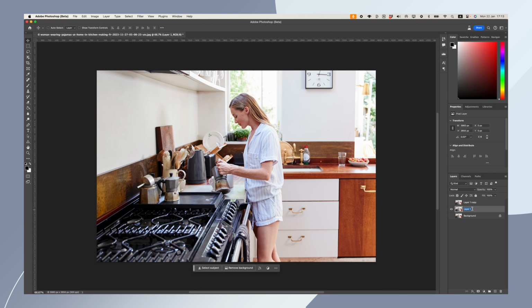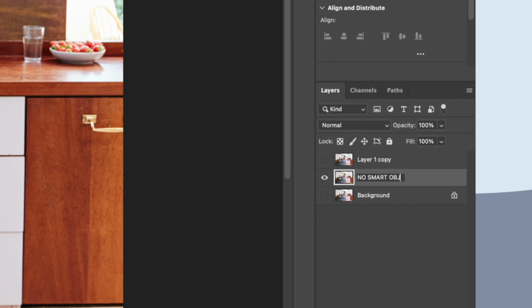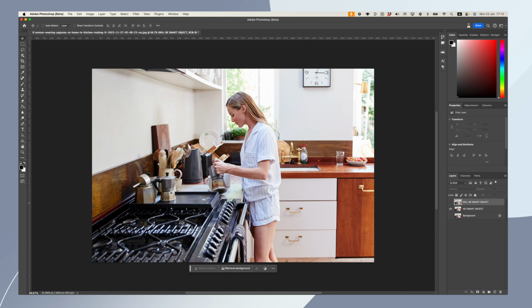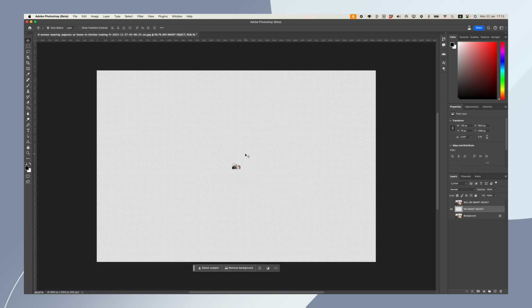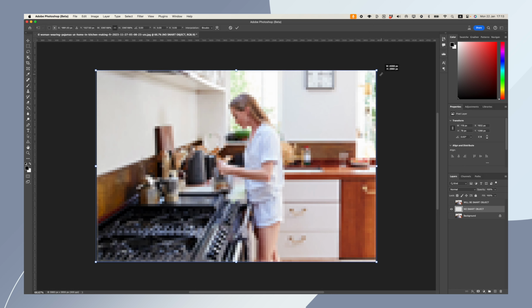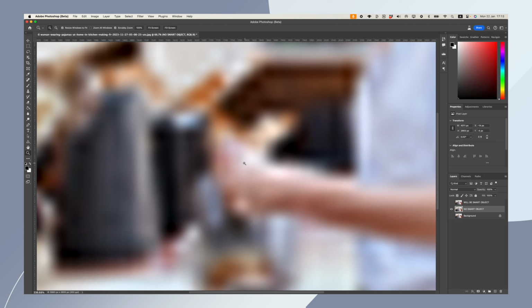For the sake of the example, let's take a picture. Once we will use it as a normal layer, and the next time we will use it after turning it into a smart object. Let's start from the image when it is a normal layer. We will reduce it significantly, and then we want to return it to the same size. We can immediately see that the image was destroyed and was pixelated.